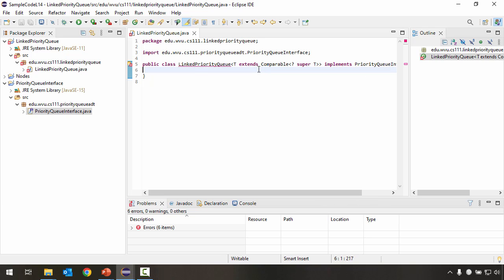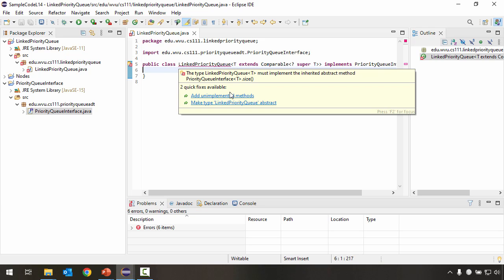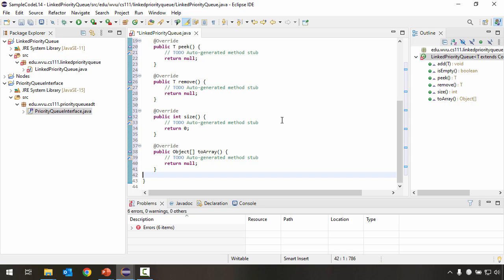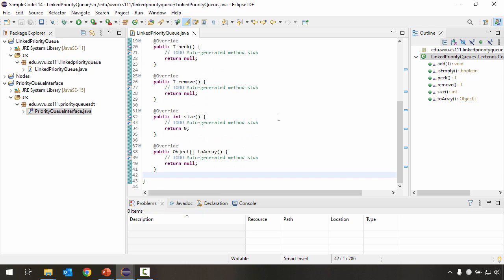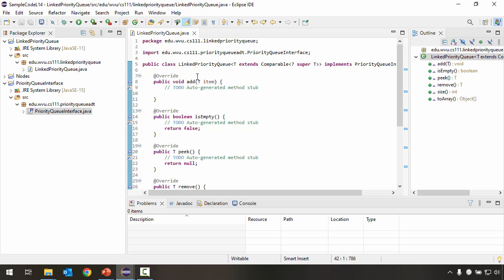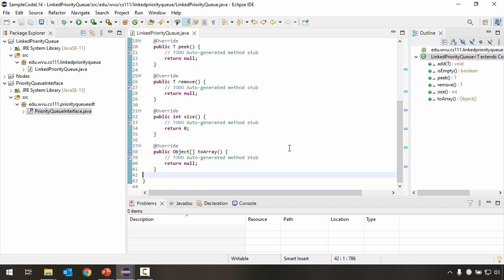Let's fix this other error that's marked with LinkedPriorityQueue by using the quick fix to have Eclipse add unimplemented methods. Now, notice as we look through this list of methods that toString does not appear, even though we have it listed in the interface. The reason why is because LinkedPriorityQueue, as something that inherits from the base Object class, already has the toString method, the one that it's inheriting from the base Object class.